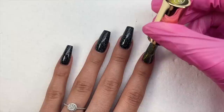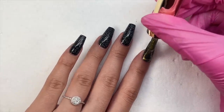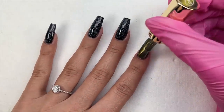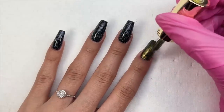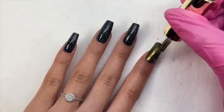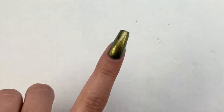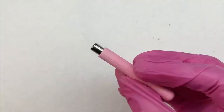So for the cat eye, there were 6 colors in this collection, but of course I could only pick 5 colors. So the 2 colors that were very similar, kind of on the reddish pinkish side, I only used one of those and then used the rest of the colors. And all of these cat eye are from the colors that I showed in the beginning of this video, the Chameleon Cat Eye Collection. So I am going to be doing an Aurora, I think I'm pronouncing that correctly, design with cat eye.